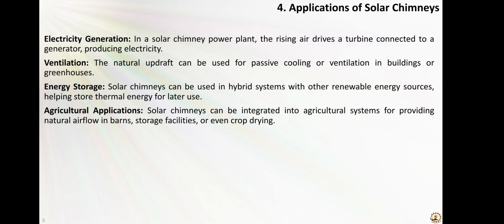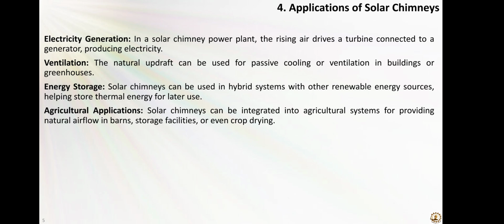The second benefit and application is ventilation. Basically the natural updraft can be used for passive cooling or ventilation in a building or greenhouse. If the chimney is attached to a building or a particular room, then the indoor air quality of the room will be enhanced. That means it will reduce harmful volatile gases or greenhouse gases. This kind of thing will be lesser. Energy storage is also an application we can go for.